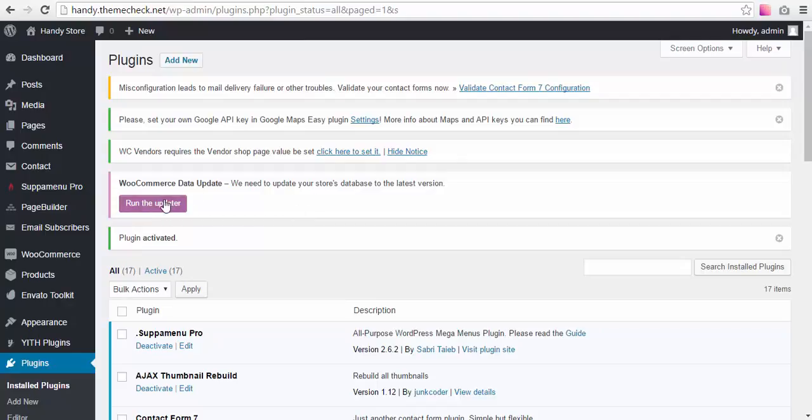But this method right here is going to destroy your site if you have it. So this is good only for clean WordPress installs.